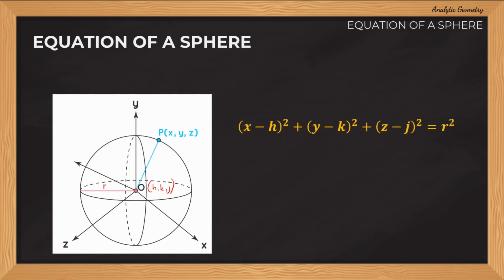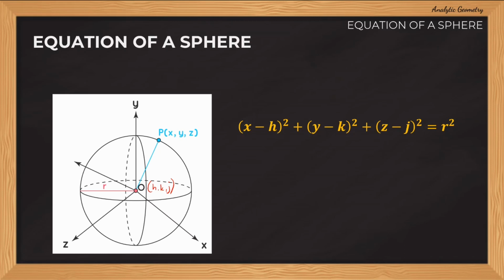So, bali guys, ito lamang yung ating equation ng sphere na formula. That is (x minus h) squared plus (y minus k) squared plus (z minus j) squared is equal to r squared. Okay, so ang dali lang nito guys, no? So, all you have to do is to substitute here the h, k, at saka j, pati na din yung r. And therefore, kapag simplify mo siya, makukuha mo na yung equation ng sphere.